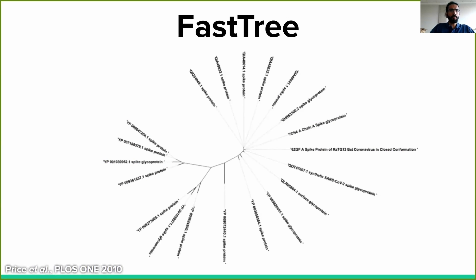We will use FastTree for this purpose. FastTree takes an input of a multiple sequence alignment and it produces a phylogenetic tree. FastTree is a maximum likelihood phylogenetic inference tool. In short, FastTree defines a likelihood score that is essentially the likelihood that a given tree generated a given multiple sequence alignment under a given mathematical model of evolution. We simply provide FastTree the multiple sequence alignment and the mathematical model of evolution and then FastTree searches for a tree that maximizes this likelihood score.